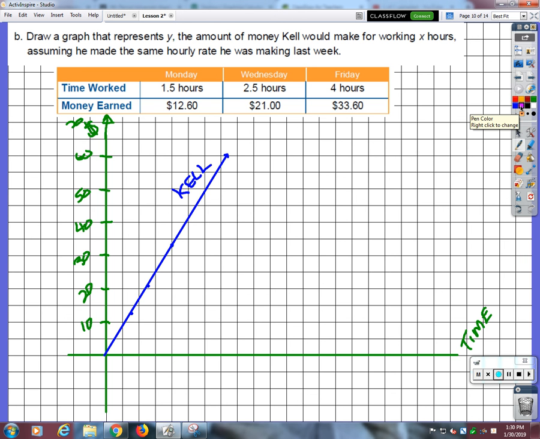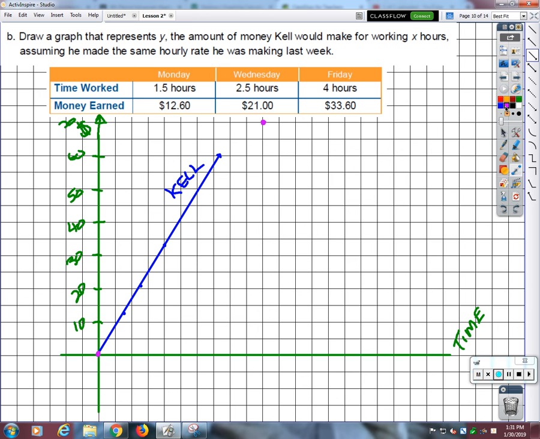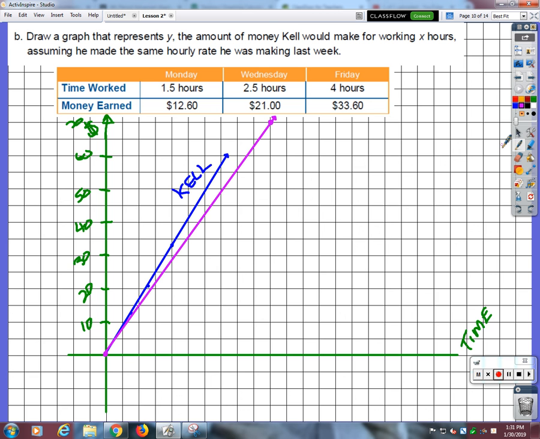All right, what's a point that we know for Mariko? 70 and 10. Nice. Go right to the end of the story. 1, 2, 3, 4, 5, 6, 7, 8, 9, 10. And then all the way up to 70, which I barely put on my graph. Do we need another point for Mariko? 0, 0. No work, no money. I connect those 2 points. And that's the graph, so that is Mariko.